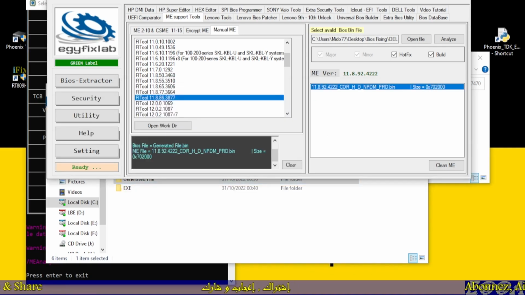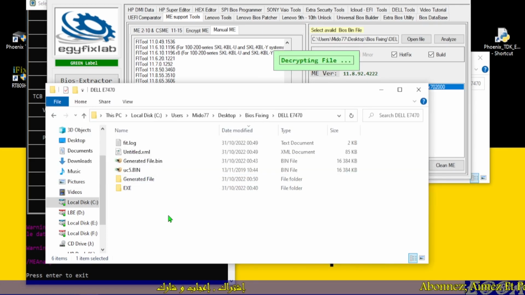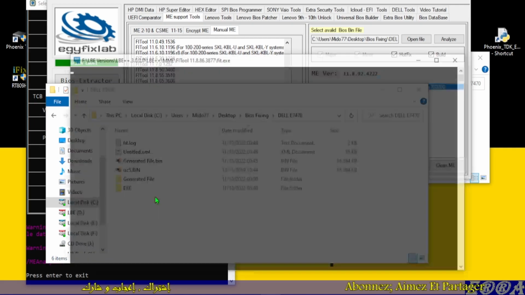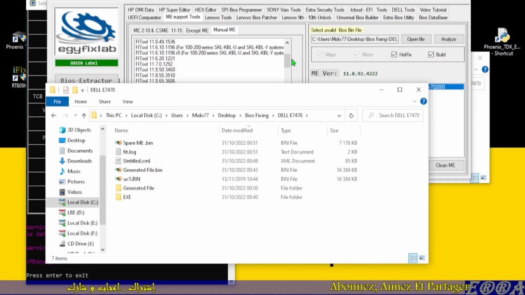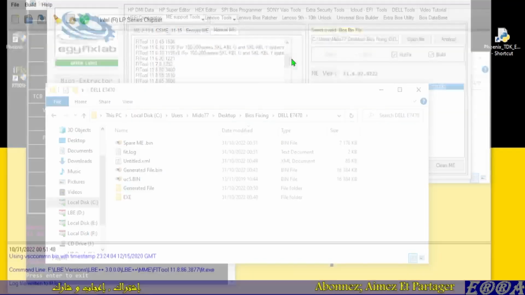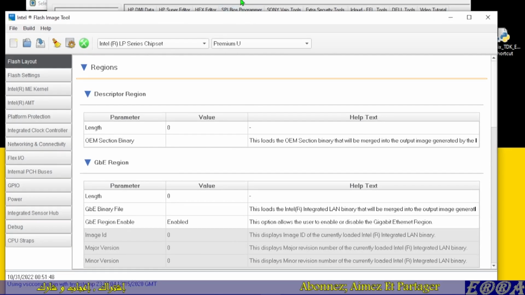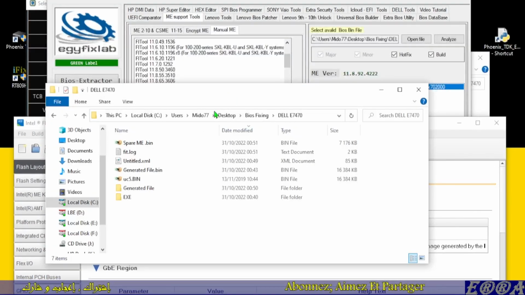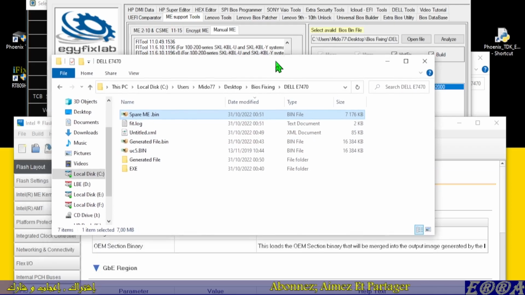And now we go back to our LBE tool. We open again the flash image tool by double clicking it here. We will again get the spare ME. Each time you open the fit tool here in LBE, you will get the spare ME. You can keep the tool open if you don't want to get the spare ME each time, but anyway, it doesn't harm.